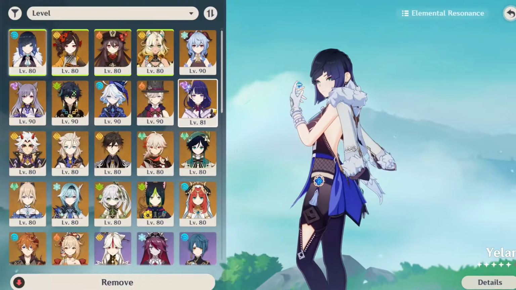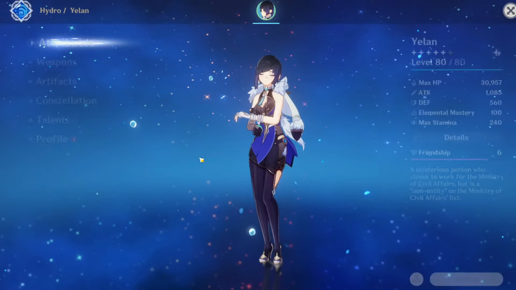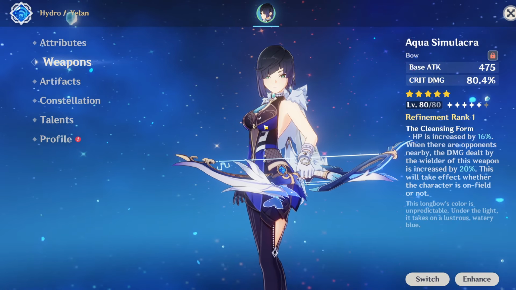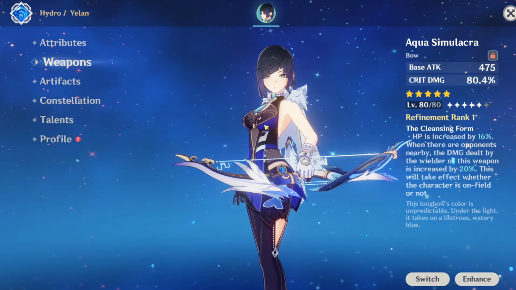Now, getting into Yelan here, her best in slot is going to be the Aqua Simulacra, and this is a premium 5-star weapon as well. It scales with crit damage, and it also increases HP.